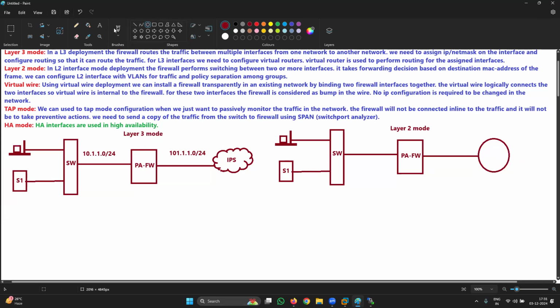This is R1, for example. And further, this R1 is connected with the ISP maybe. Now here we are using the interfaces in layer 2 mode. So we can configure VLANs on the Palo Alto firewall, VLAN interfaces also, but we don't need to configure IP addresses on the interfaces of the firewall. Okay. This is layer 2 mode.